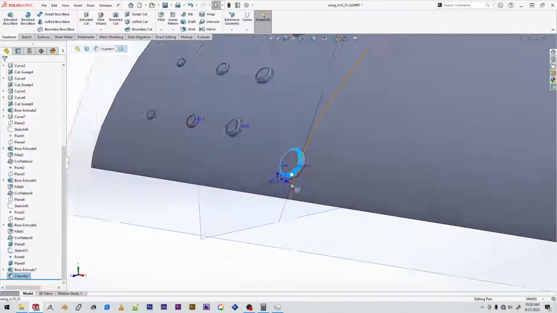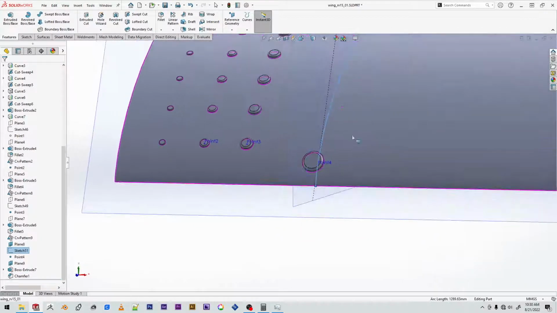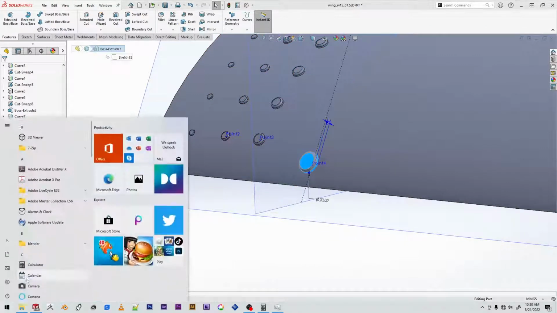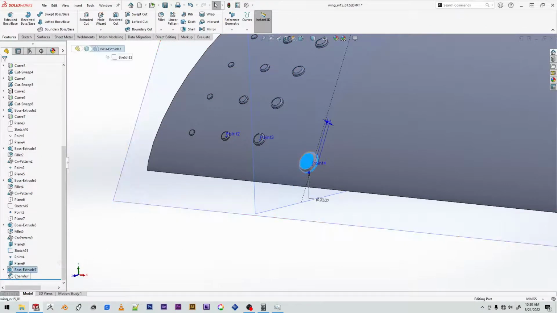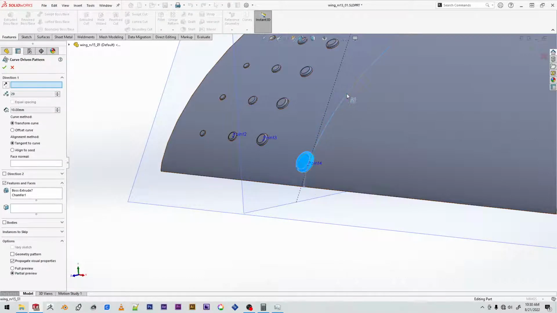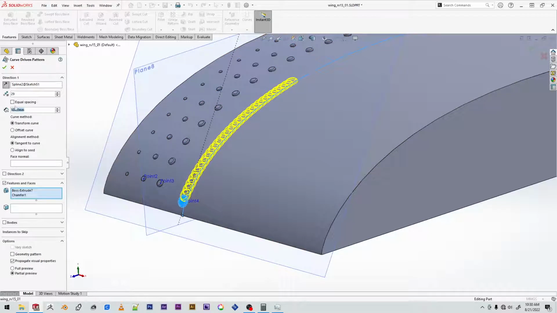Now that we did that, we've got this curve, so we can run this rivet along this curve. I could have put that on the center line of the curve too, but I'm not too worried about that. So select this boss, and then select the chamfer. Now go up to linear pattern, curve-driven pattern. Now we can select this curve to drive the pattern. I don't want to go in this way, so I'm going to reverse the direction. And you can see it's too close together, so it's these other ones I did 40. Maybe I'll do 30. Just for fun.